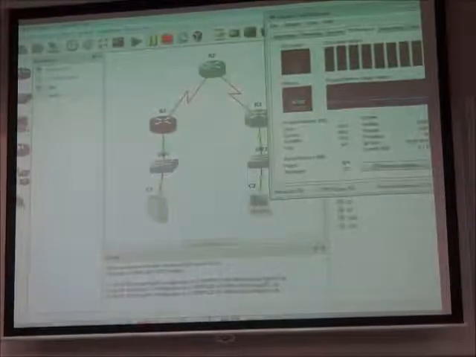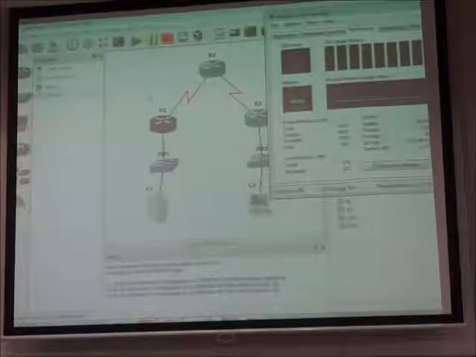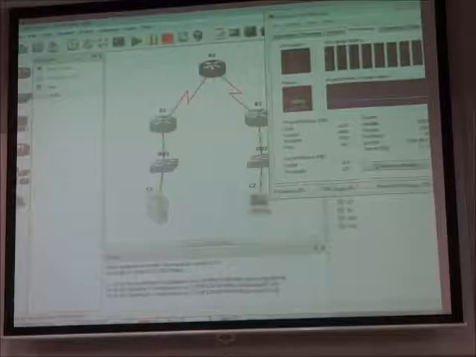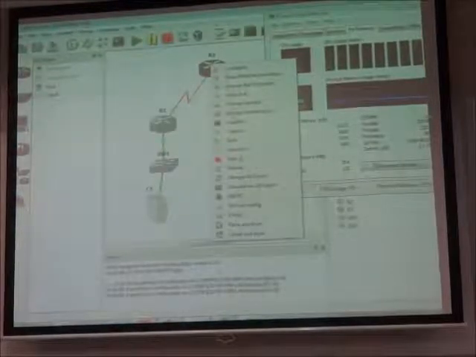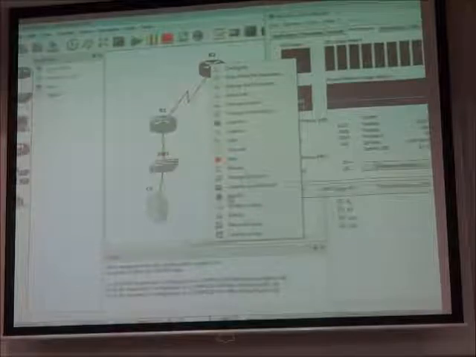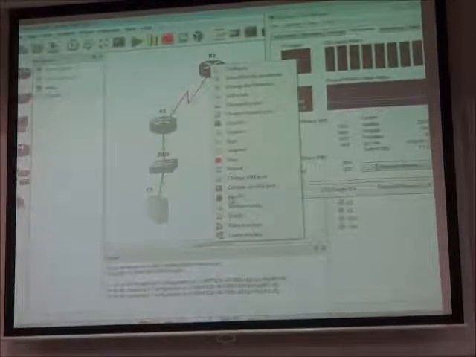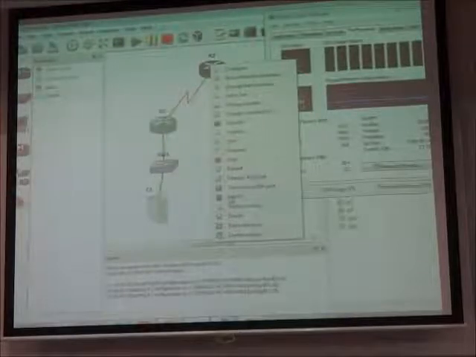Where did I learn to do that step? I just selected a router, any router, right click, and go to idle PC and run that program. It'll take 30 seconds, a minute, and it'll come up with a drop-down box. Okay, that's a hardware code. You drop that box down, you look for the one with an asterisk, you select it.